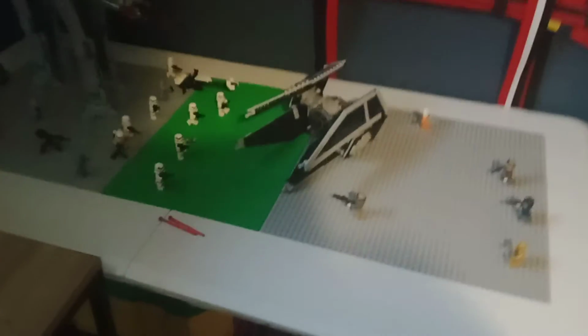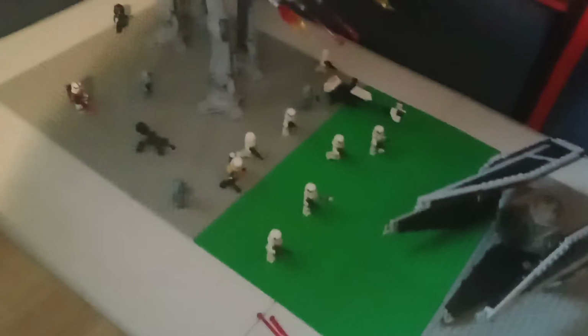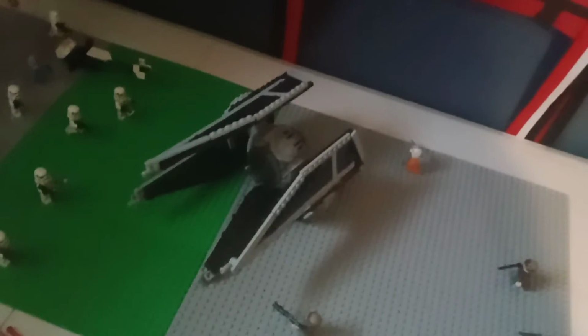Hopefully you guys are excited for this, and hopefully this gets to 30 likes, because this is going to be the absolute largest MOC project I have ever done. And I don't know why, but this seems appropriate for the AT-AT, because the size of the MOC is appropriate relative to the size of the AT-AT. We have the interceptor on the field as well, and just so you know, it's intentionally like that. We have my Imperial Army, which will expand, as well as my Rebel Army is going to expand. It's just going to be a whole lot of cool stuff going on here.